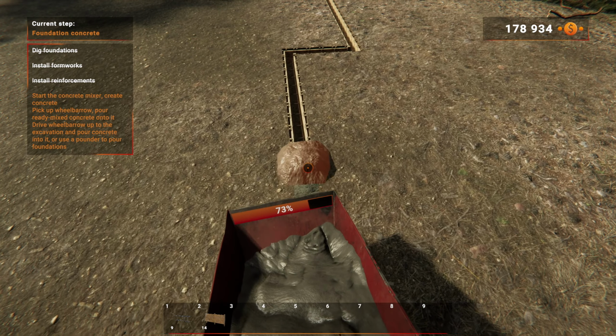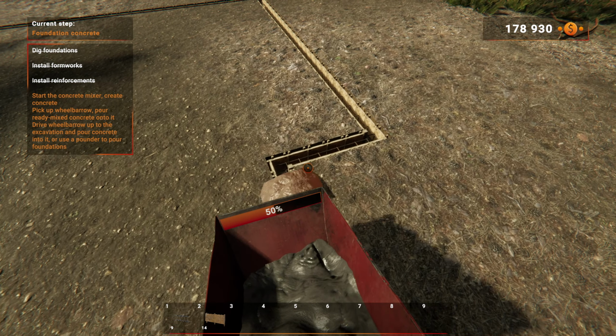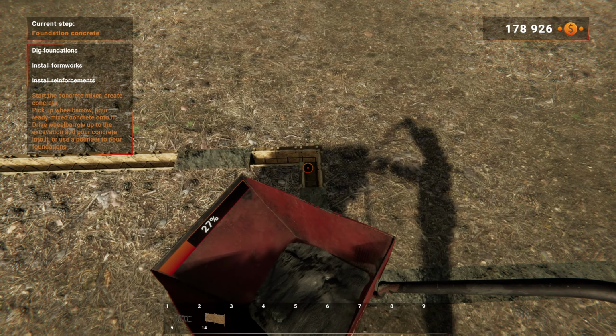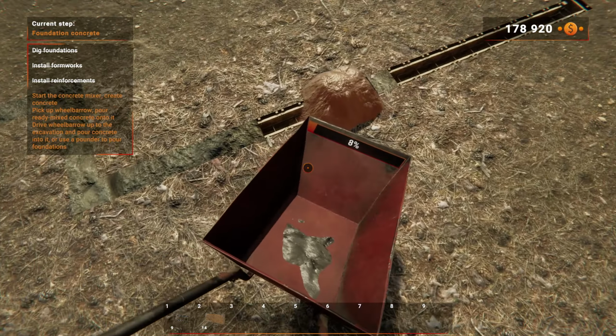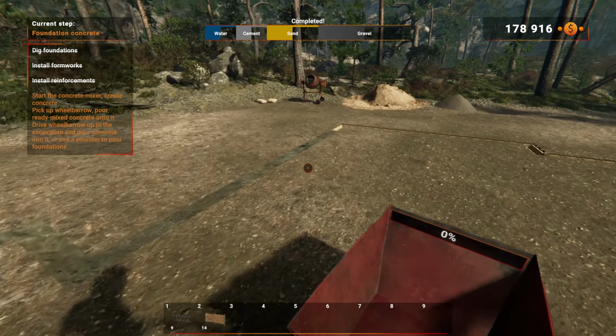So now we can just go along and take care of all this. And it looks like we're running a lot quicker than we did in the tutorial, which makes sense, honestly. But it is using it even when you're not pouring it, so definitely be careful about that. All right, that's empty. Let's speed this up.